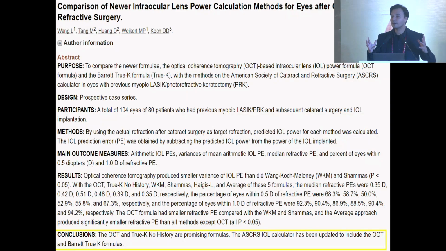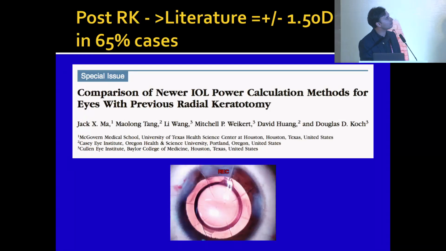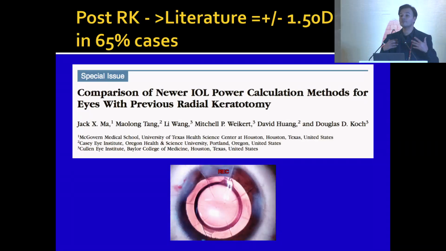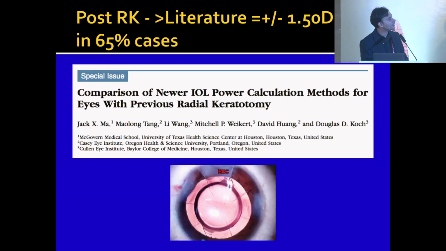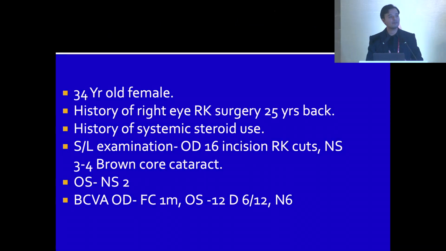There have been a lot of published data which have looked at comparison of all these formulas and have seen that OCT based true K formulas have been very, very promising. So I think so far we have been very successful in finding a solution for post-LASIK, post-PRK eyes, but still the post-RK eyes are a challenge for us because the studies have shown that a vast majority of these patients actually go out of ±1.5 diopters. Almost 35% of them are going to give you big surprises. We had also published a study with my mentor at Bascom Palmer, Dr. Sonia Yoo, where we showed that only 65% of these eyes were within ±1.5 diopters. So this was in spite of using intraoperative aberrometry.